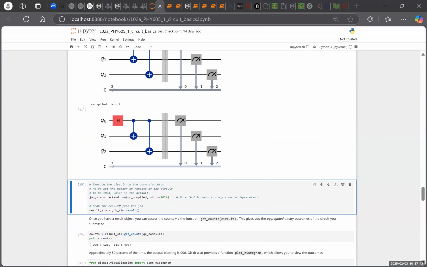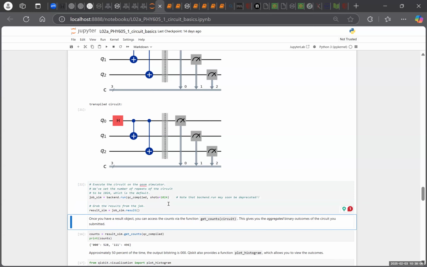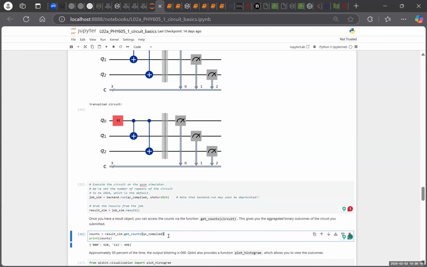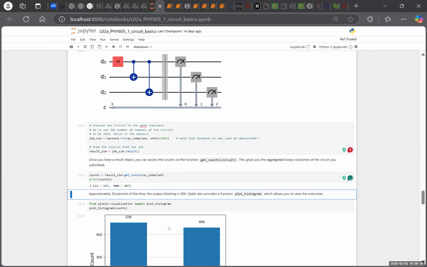Okay, and we also see this run, backend.run, but I want to point out that when you use this backend.run, it will soon be removed. So we'll not be able to use this feature to run the job, but we'll talk about how you run. Okay, and we already see this. Sometimes the notebook or the code would have things that you learned before and repeat it. It's probably okay. And you see it more times than you get used to.